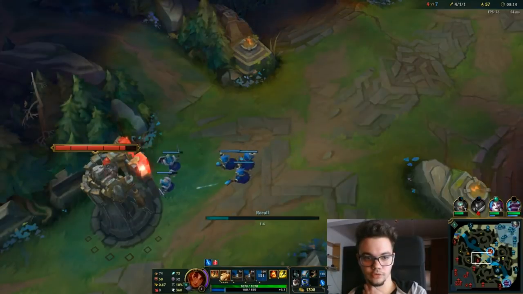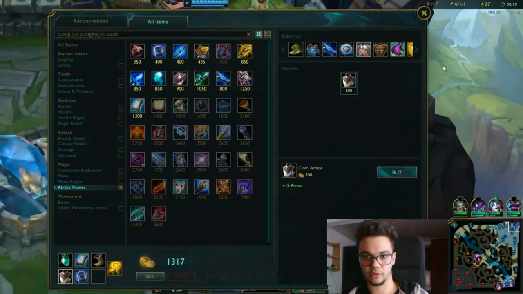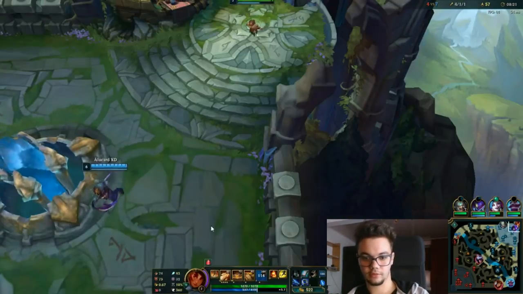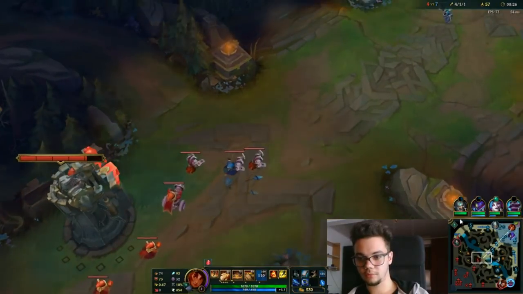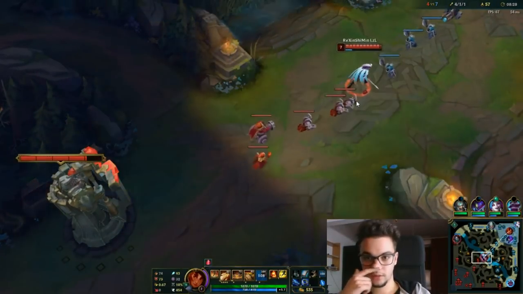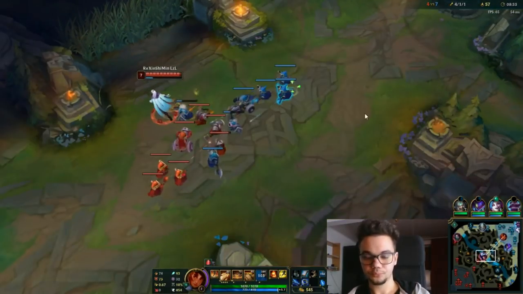Here I probably lose one, how do you call that? Oh no, I won't lose it there. Okay, so I'm going for this two. So I'll stack some AP and then I'll go directly for the Ludens. Okay, sorry.